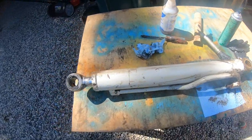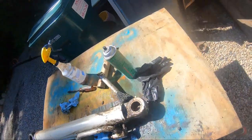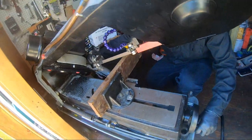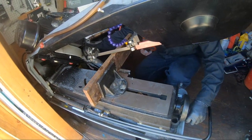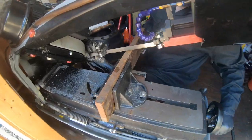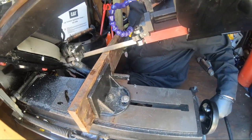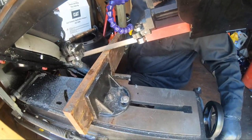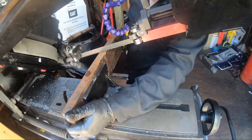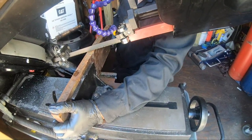Alright, so basically, we just wiped this down and gotten it cleaner, more presentable to work with. Now, we are cutting this plate in half. So, like I said, I've seen guys pound these pins out before, but they usually have an old one, like if you watch Elite Earthworks' video. He had an old pin and bushing. I don't have an old pin and bushing.